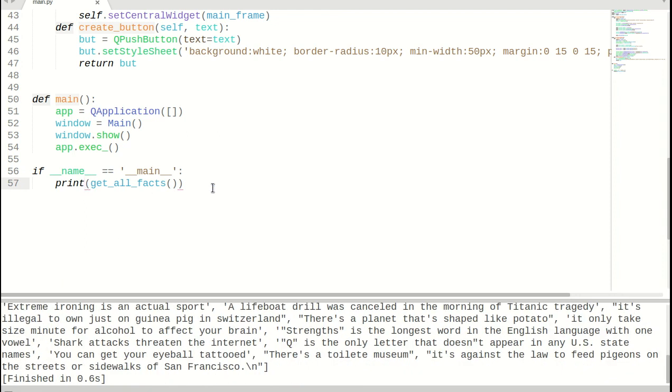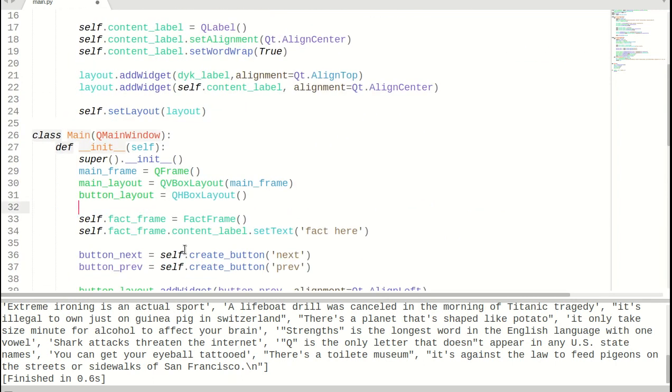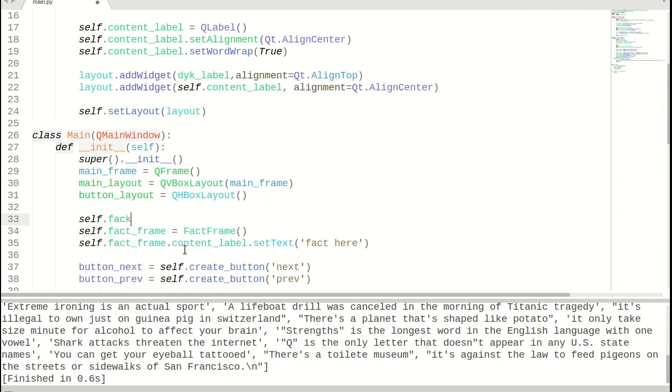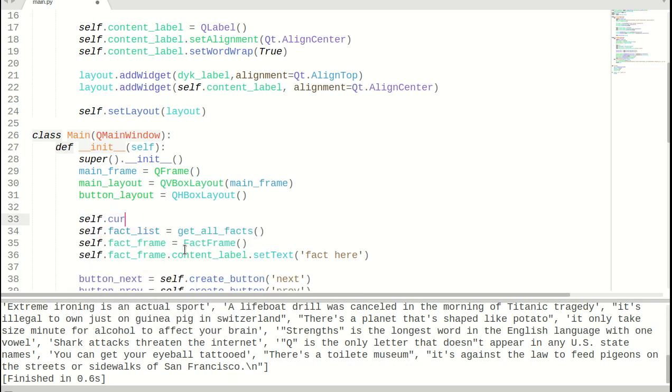Okay, so we can actually just continue. We can say self.fact_list equals get all facts, and we can actually have a navigator. So self.current_index equals, let's say, 0.